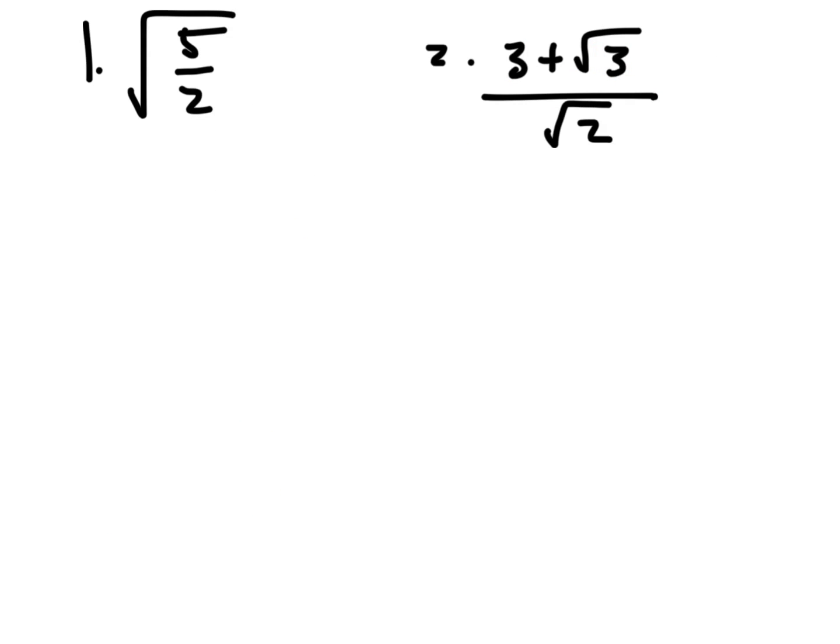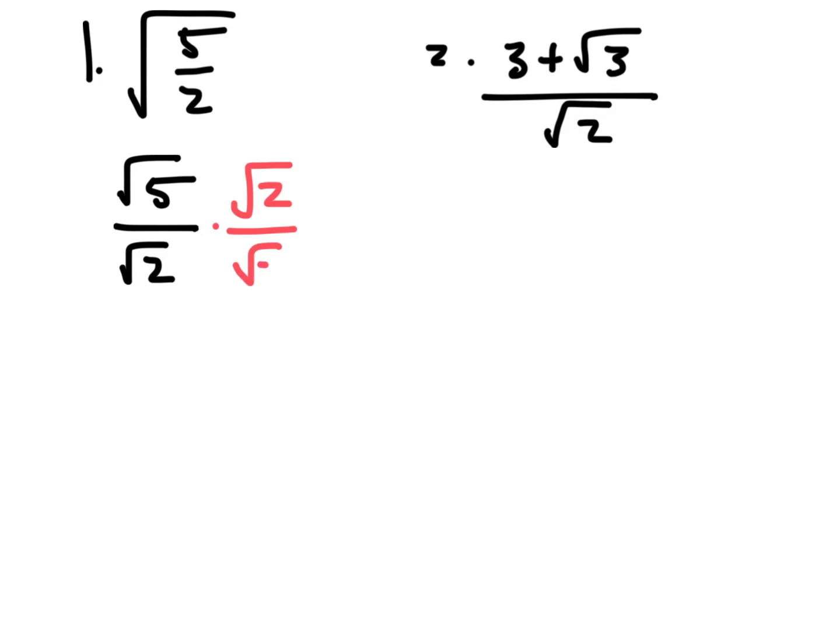All right, so let's look at a couple of examples from the first case. Here I can break the square root of 5 over 2 into the square root of 5 over the square root of 2. Now I've got a radical in the denominator, so I'm going to have to rationalize it. Since there's no plus or minus, I don't have to multiply by the conjugate. I just multiply by whatever's in the denominator. And I have to do the numerator and the denominator because you're basically just multiplying by 1, right?